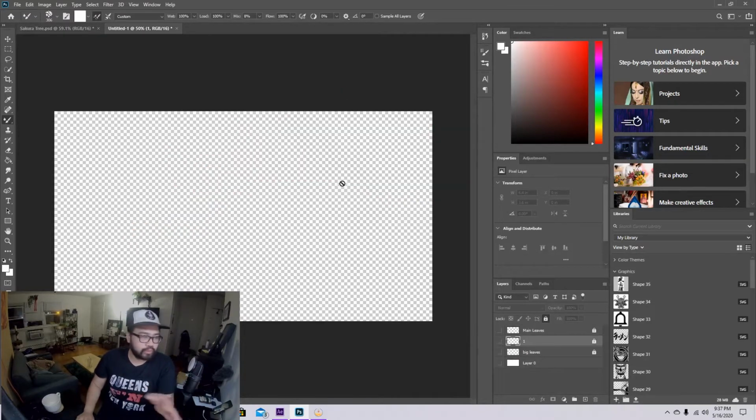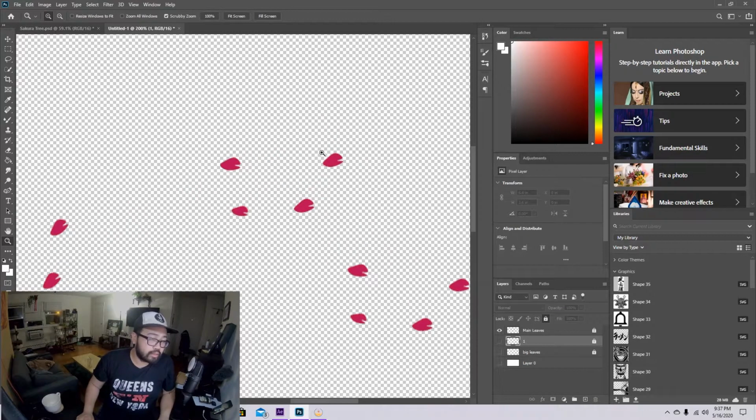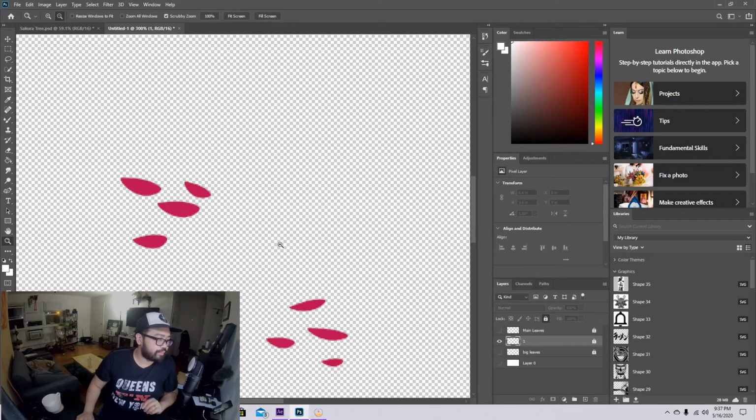I made a new page, and I drew a little bit of leaves. Now if you can see here, let's go and zoom in. These are just, again, drawn by the same pen tool and just kind of made into weird little shapes, and that's how I kind of got around it. That's one version. I have another one that looks like smaller kind of leaves, right? If we zoom into that real quick. And then the big leaves, as I call it.